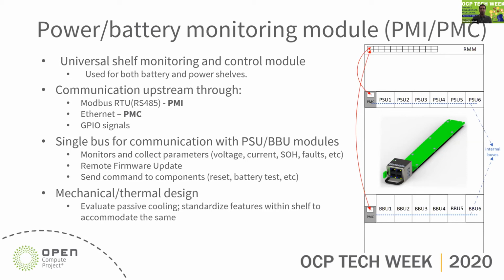Those two modules on the downstream communicate with the PSUs and BBUs separately, and upstream they connect to the ToR, or your top of the rack switch. The mechanical design and everything would be in that talk. These modules can monitor the voltage, current, firmware, handle firmware updates and faults, and other things.